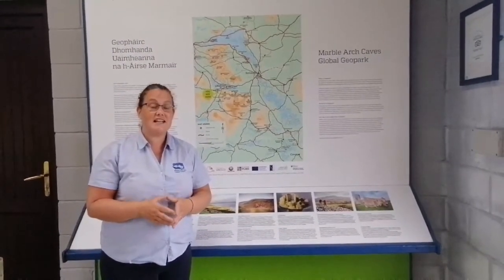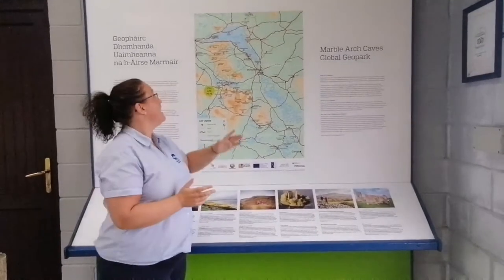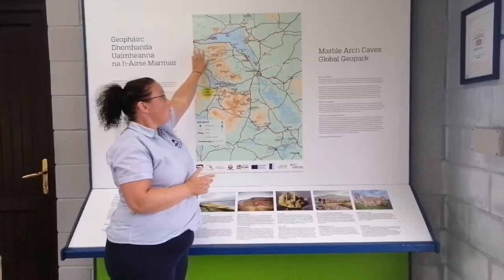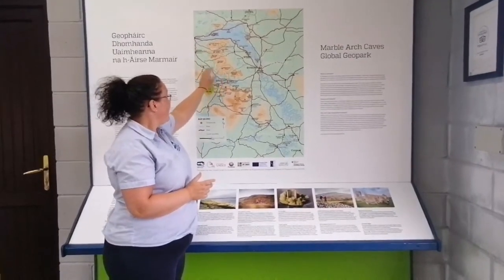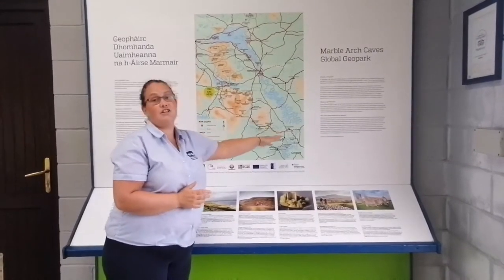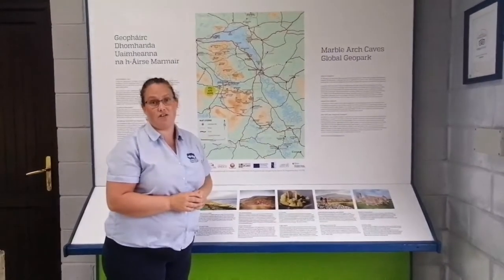For those of you that don't know, the Geopark is actually a massive area of land. It starts from Passamogal here on the northern shores of Loughlin, right the way through west from Amman to Colcomiton here which is just in the centre, and then passing through West Calvert just to the northern shores of Loughlin here.